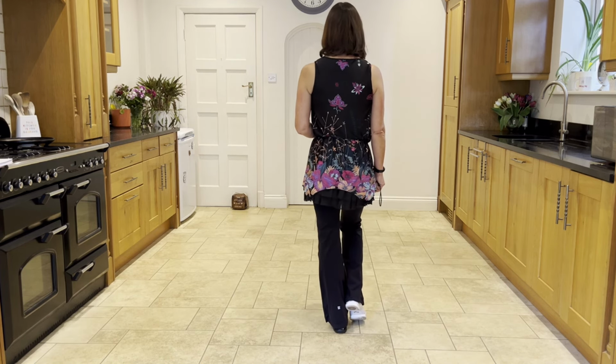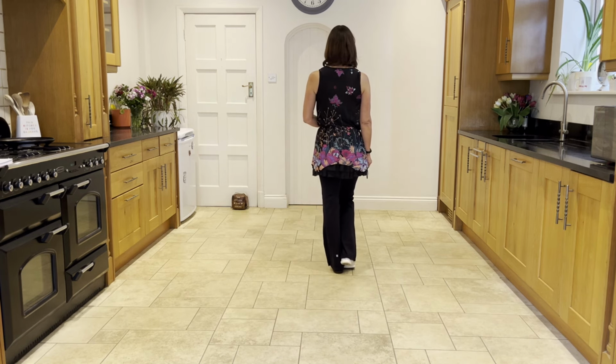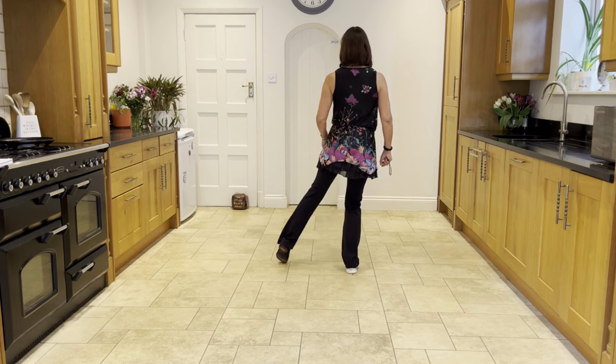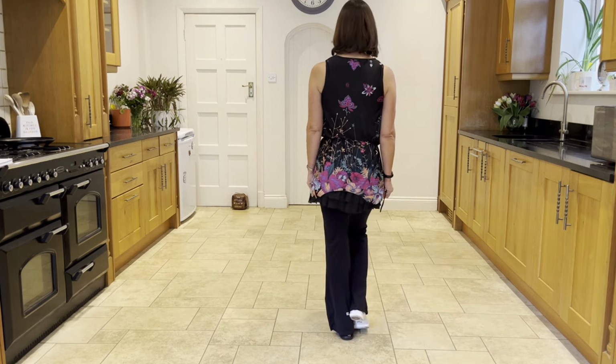weight in the left. Recapping that for you, weight in the left, point the right to the side. Ready, and point, together, back, right, left, right, together.